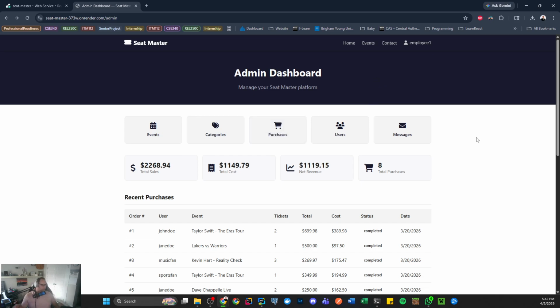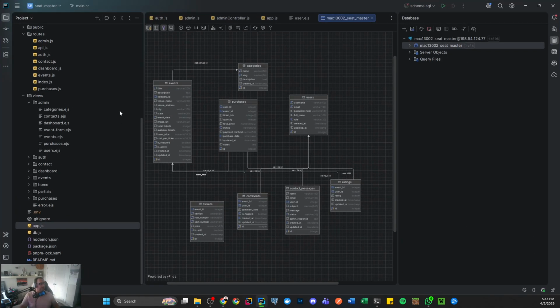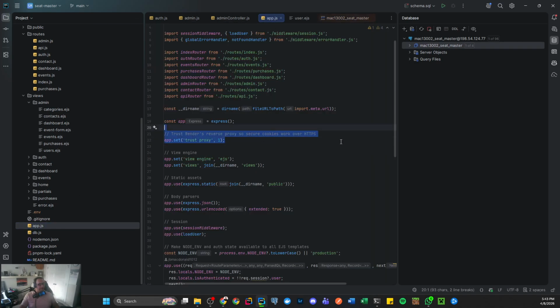There was actually an issue with the code itself that when we tried to run the requests through to the database, it didn't trust the proxy server that was going through for the database. And so we actually had to add in some handling in the app.js file here to trust the proxy. So it took a while to get this figured out. I had to look up the documentation on Render and why it wouldn't be connecting, and was able to see that we needed to set the trust proxy to true so that it could trust the proxy for the database. Which brings us to our transition here.